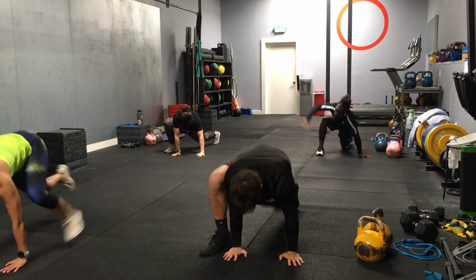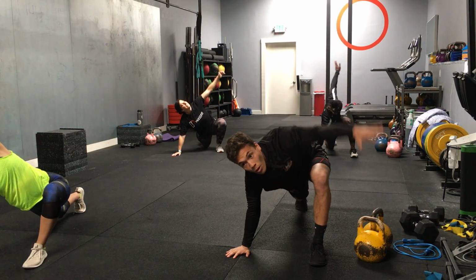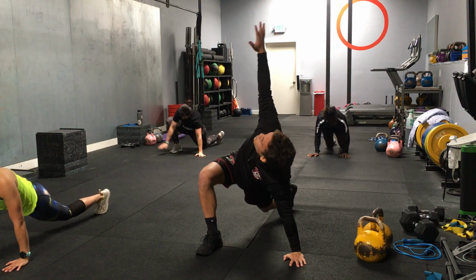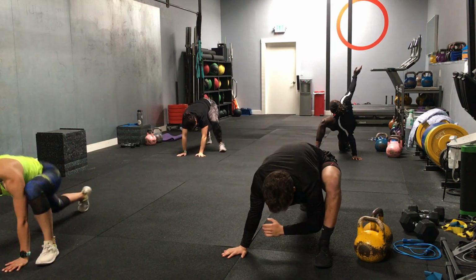And fast switch. Nice rotation. Good job, guys. Two more. And fast switch. Up.